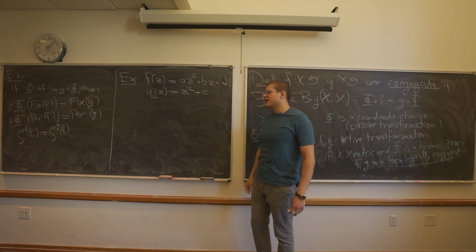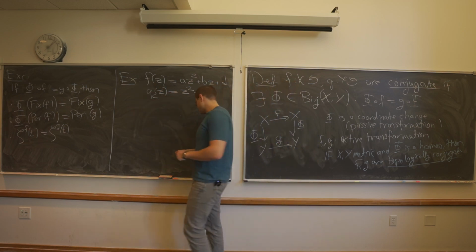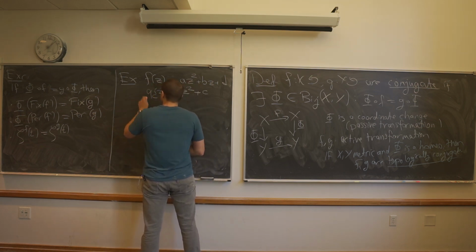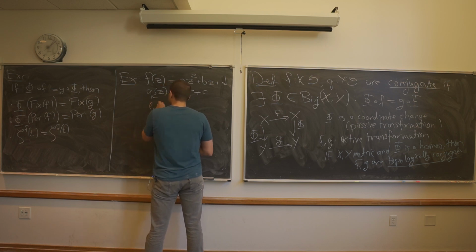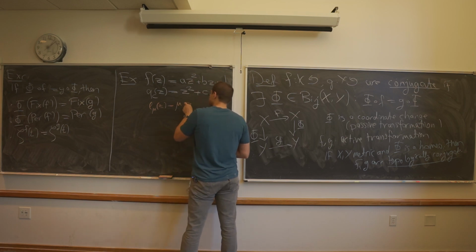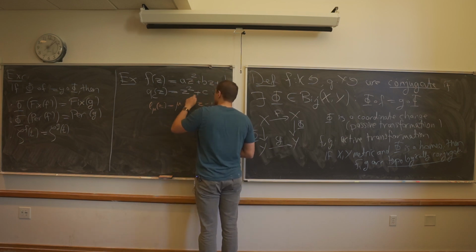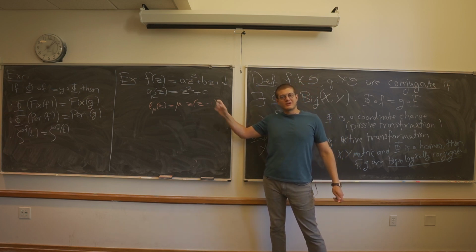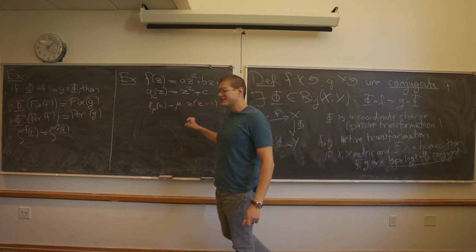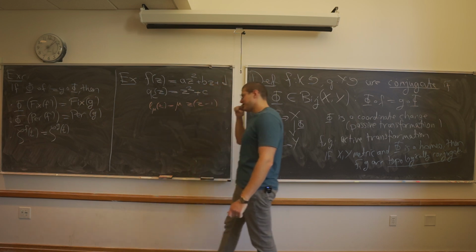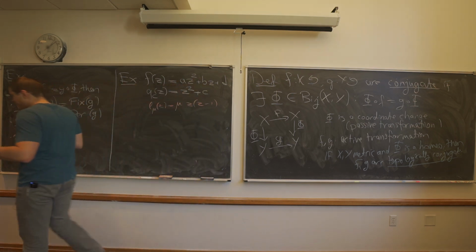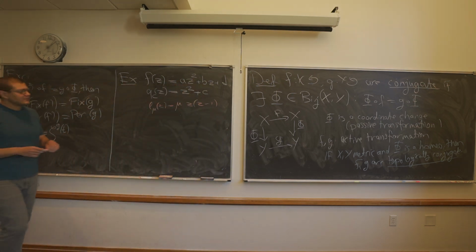You might think of F as a generalization of what is called the logistic transformation or logistic family. Let's say L sub mu of Z is mu times Z, Z minus 1. How many of you have seen something like this? I know you saw it because we did it in differential equations, where you can see the continuous version of this. Basically, it's a very basic model of population growth.